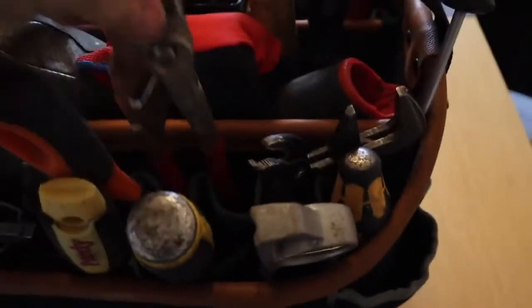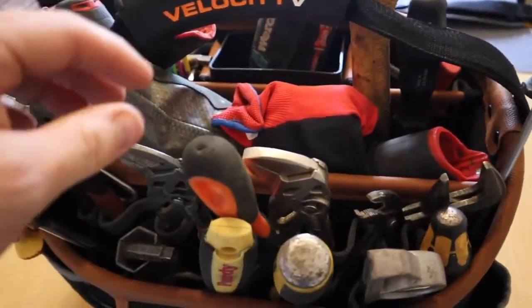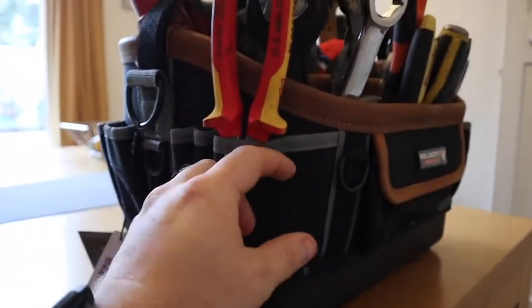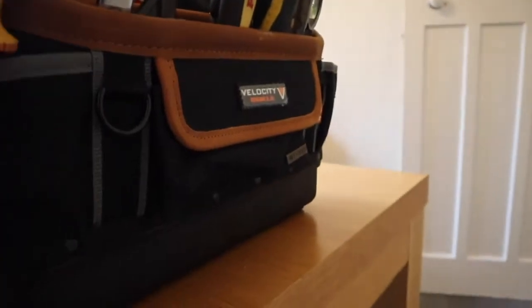Nice and easy to handle. So you need the wrench, just drag it out, it's all good. Side pockets on here, just keep my electrical there, my snips in there.